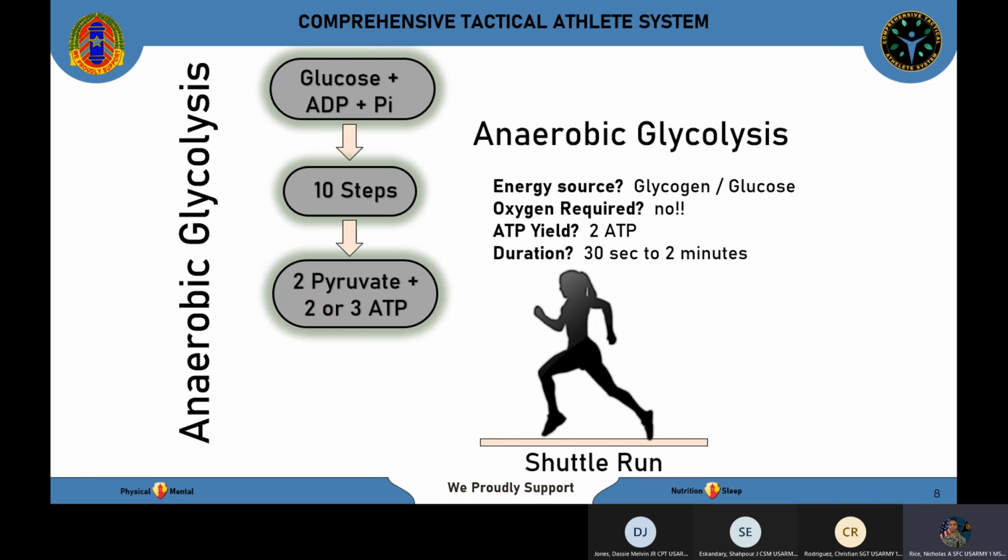So when we consume carbohydrates, our body stores carbohydrates in the muscle, which is glycogen, or in the blood, which is glucose. That's what our body pulls. It's the only thing our body can pull for most forms of exercise. So most activities in the gym, for the work period, are anaerobic because they won't last longer than 2 minutes without some form of rest. And the same thing with any type of longer sprint. So if you're doing a 100-meter sprint, or a 400-meter sprint for repeats, you'll be using your anaerobic glycolysis system.